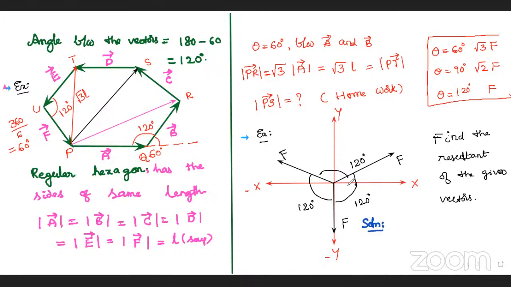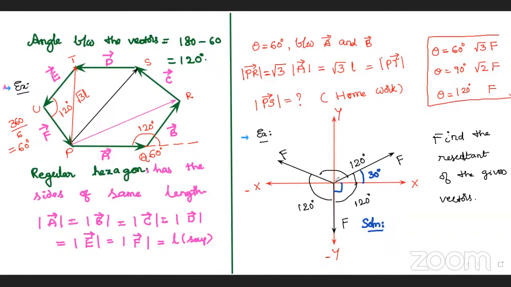First, if I want to write F1, the force which is in the first quadrant, look at how much angle it makes with the x-axis. Don't say 120 degrees, that is 120 with the negative y-axis. With the x-axis, x to y the angle is 90 degrees. How much? 90 plus 30 is equal to 120, the total angle. That's why it should be 30 degrees.